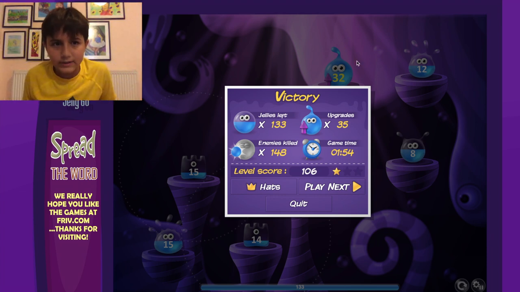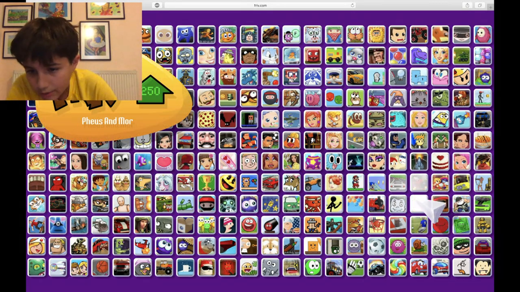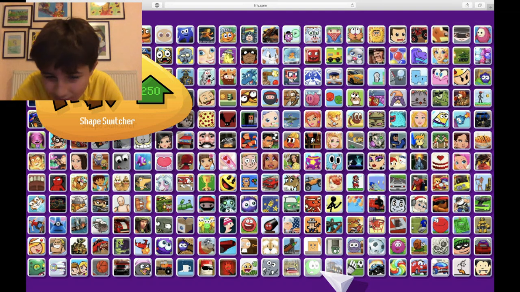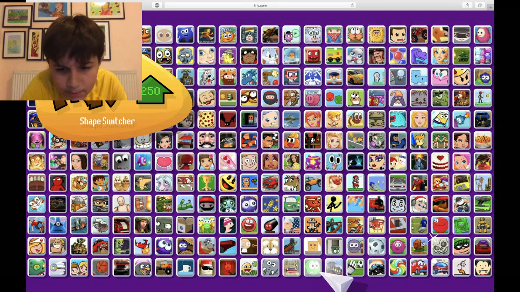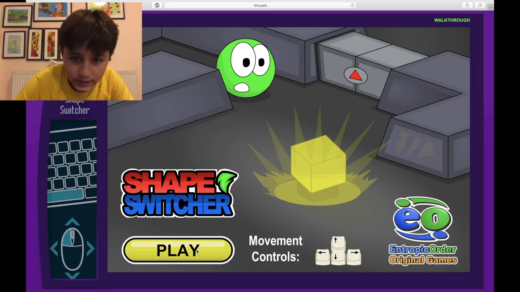Okay, I think we've had enough of this game. Let's find another game to play. So what do we got? Okay, we've got... What is this? Okay, Shape Switcher. Ooh, sounds interesting. Let's play. And looks interesting as well.